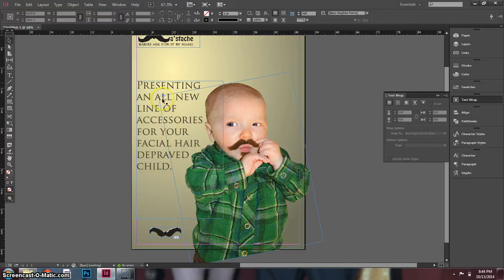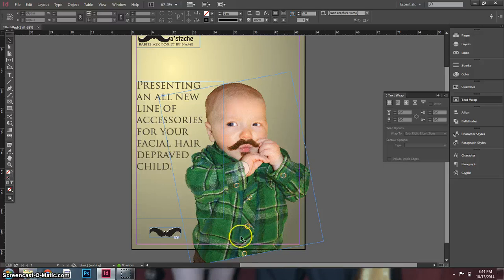And you can see it's darker, but it's not too dark. So I think that's a little bit better. So now you can see that's actually wrapping around this, which I think works pretty well. So that looks pretty good. So next, what I want to do is actually put some text here.